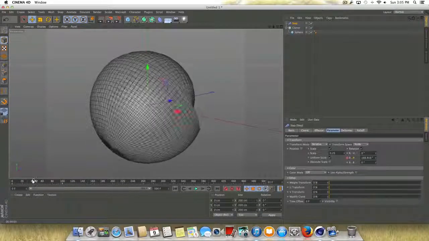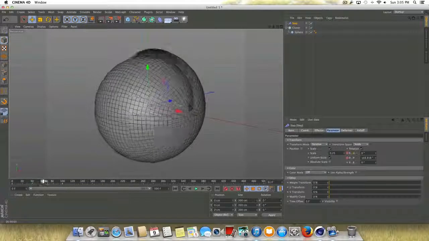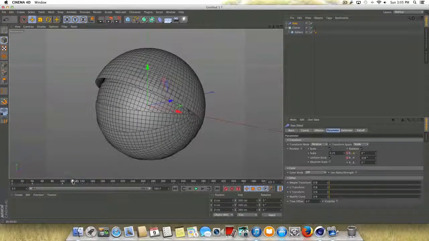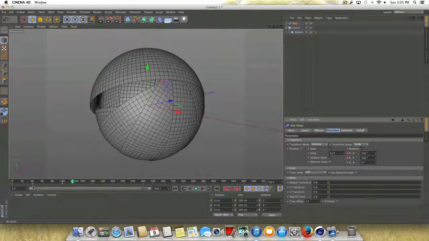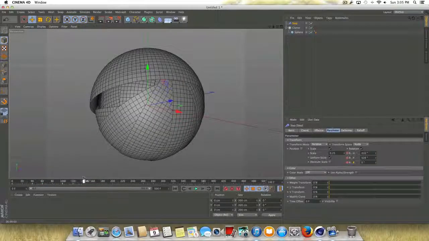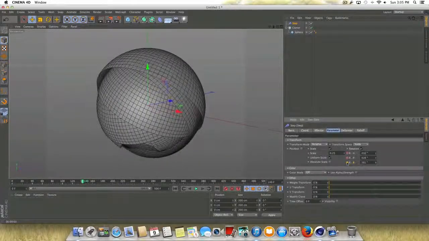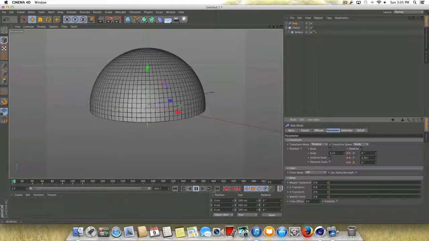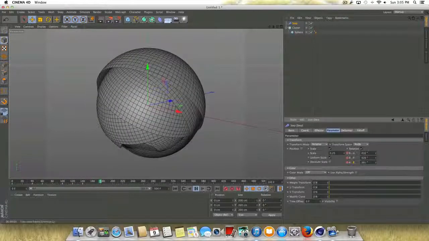And what we're going to do now is go back to frame 40, and we're going to keyframe the H here, and go ahead a few frames to, say, frame 120, and we'll give this a random rotation and keyframe that. Now we'll go back to frame 60, and we'll keyframe the banking, or the B here, rotation, and we'll go to frame 140, and we'll give this a random rotation as well. So let's play forward and see what we got. So we're just creating a simple little animation that looks really dynamic and pretty cool.